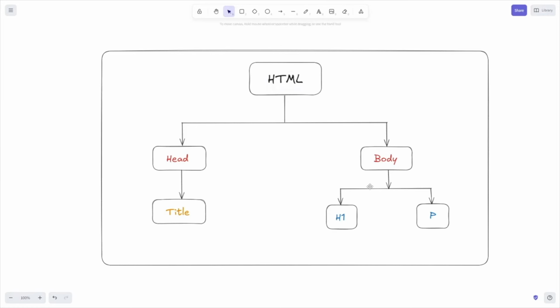Here the body tag has branched into two tags, which are h1 and the paragraph tag, that we use in our HTML code. This can be a lot of HTML tags. After the HTML tag, it basically just normally branches out into two main tags, which again are head and body. But head and body can branch out into different or multiple HTML tags depending upon the actual website.